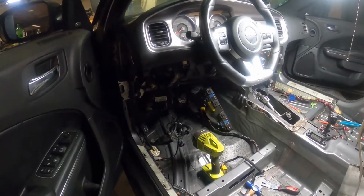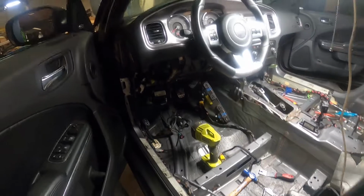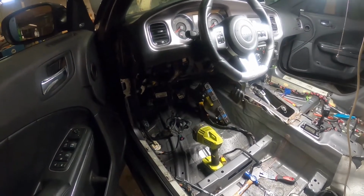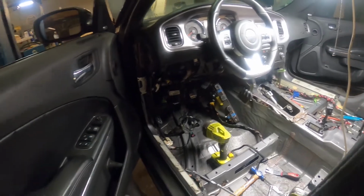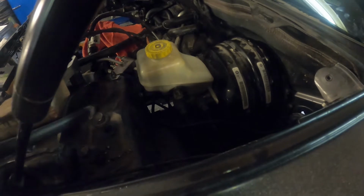We are gonna try to see if we can get, I had to strip a lot of the clutch master cylinder and brake switch off that pedal assembly when I stuck it in there. It's really tight going in there. So I'm gonna see if we can get that stuff on there or not. It might be a little bit difficult underneath the dash. We're really just trying to test fit this to see where we need to run these lines out. This is the factory clutch master cylinder here. And we have the reservoir line right here that goes up to a little nipple on the brake booster.